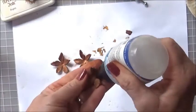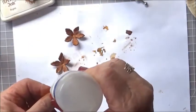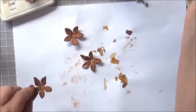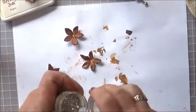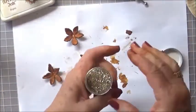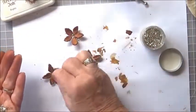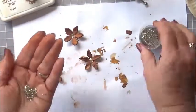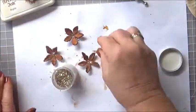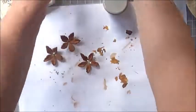Now I'll put a dab of glue in the centre of each flower, and then I'm going to sprinkle some lovely gold crushed glitter. The brand I think of this one was Stampendous, but I think there's several different brands of gold crushed glass glitter on the market. And I'm just sprinkling a tiny little bit into the centre of each petal, and they'll stick to the glue when that dries. And there you go.